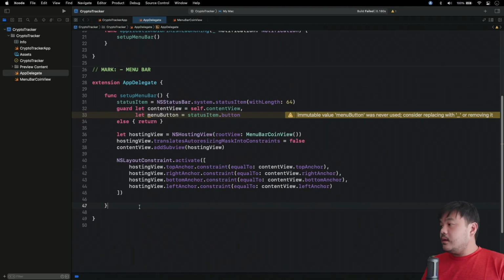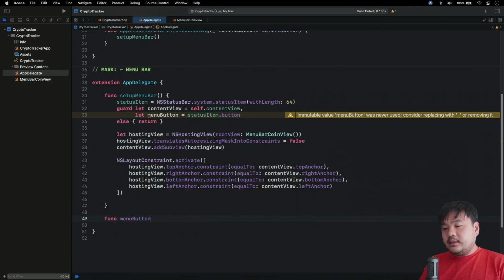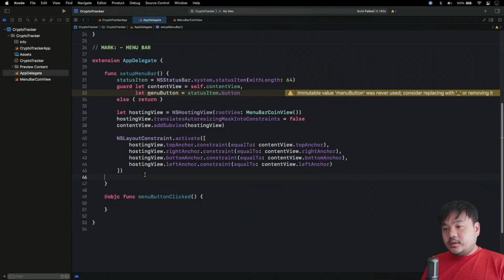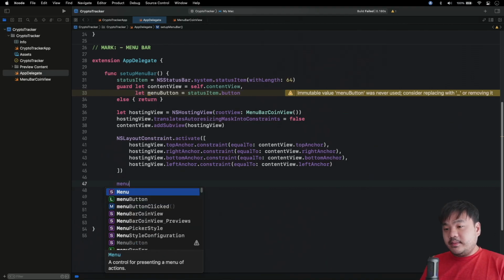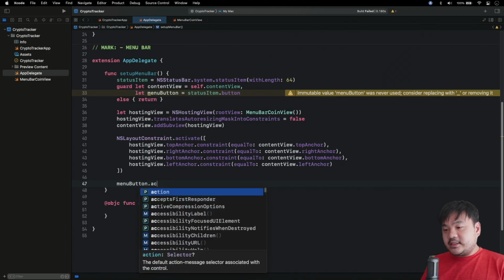Below the setupMenuBar method, let's declare a func menuButtonClick, and in here we need to add the @objc keyword. Why? Because this will use the Objective-C target-action selector mechanism. So inside the setupMenuBar, we can simply assign this menuButton.action, the default action message selector associated with the control.